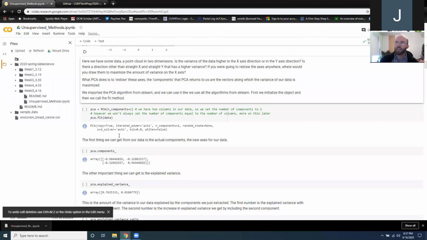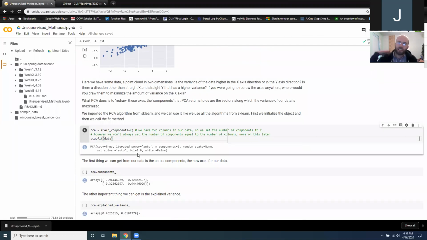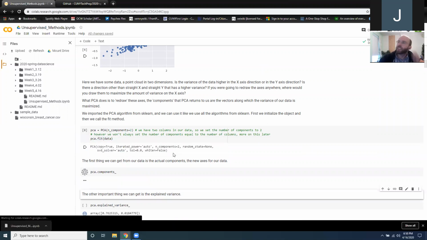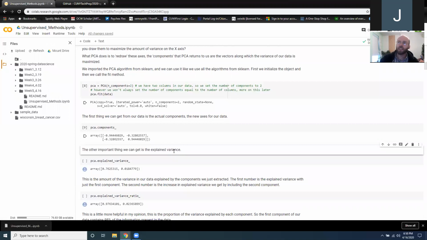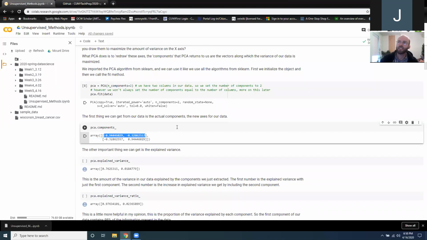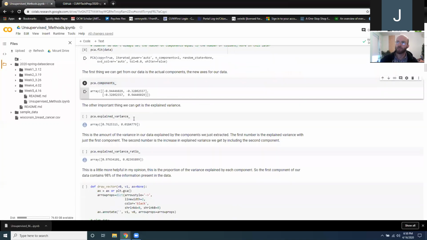And so by setting our n_components to 2, we're not actually changing anything. So we initialize it, and then we fit it to our data, just like we do with our machine learning algorithms. And then what it spits out is a component. You could think of it as the vector of the new axis, a vector showing you the direction of the new axis. So you don't often need to actually go in and look at the components like this.